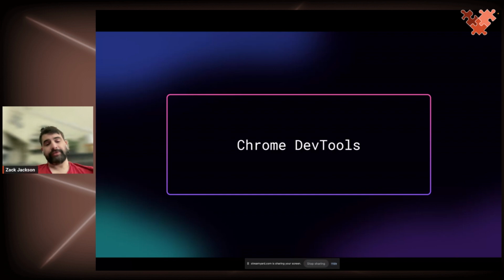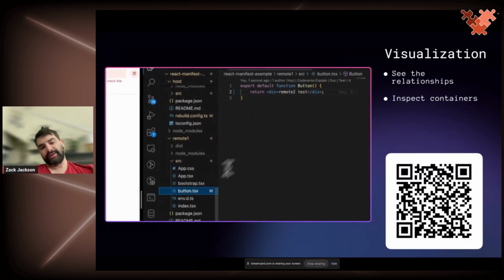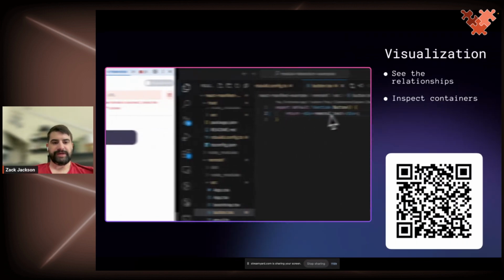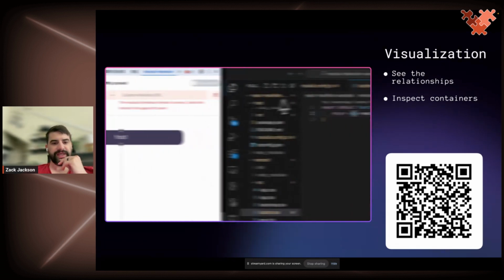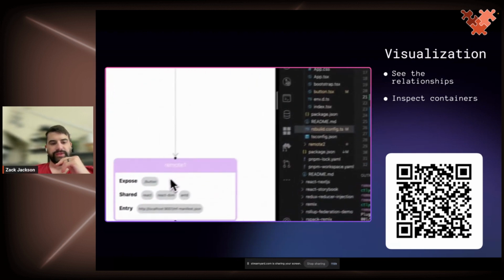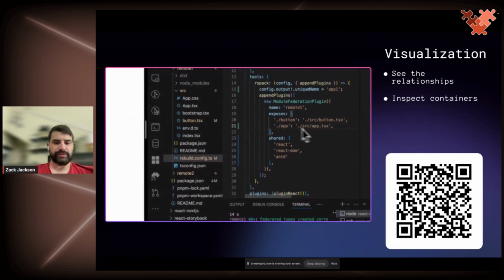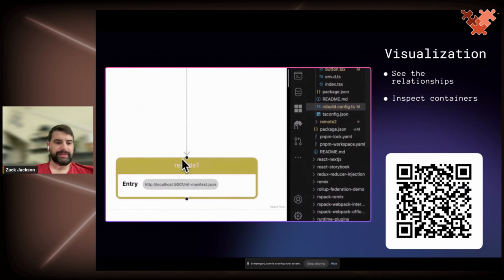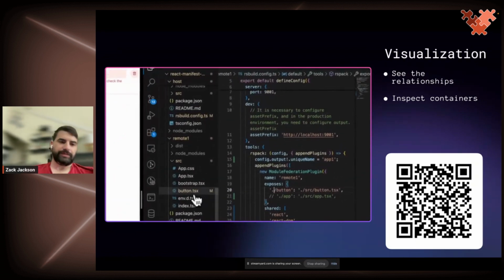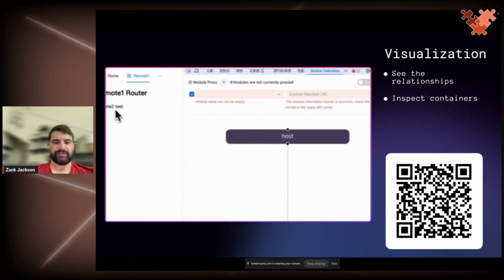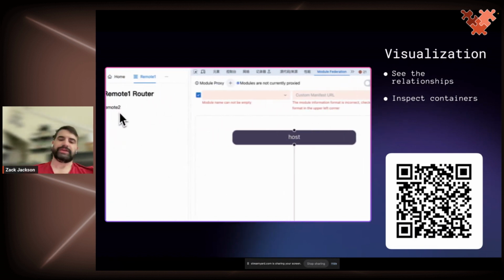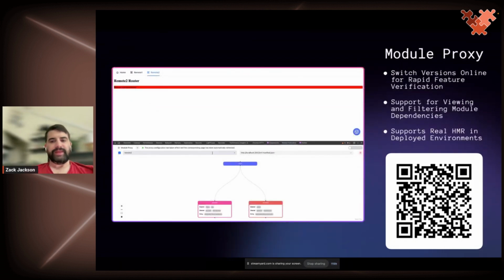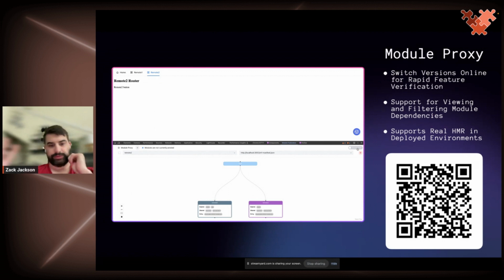So getting into a couple other tools, we've got Chrome Dev Tools here, with the ability to change certain aspects and see when our hot reloading works in here. You'll see some type hinting that pops up in this space as well. You'll see in our UI the relationships between these different tools. As you change things in the code base, the UML will update, and you can see what's going on inside, who's consuming what, which parts are exposed, and how things are connected to each other.